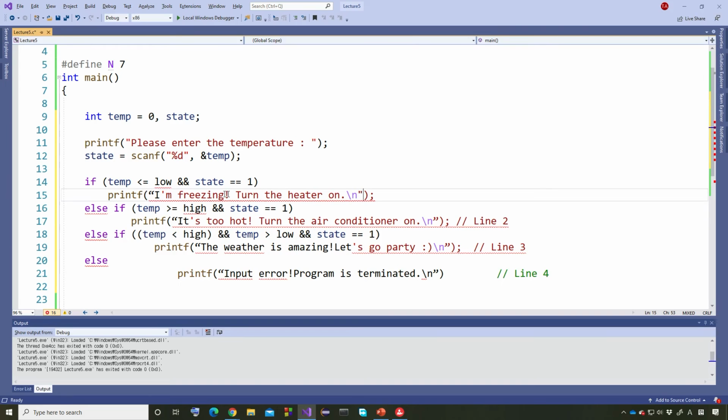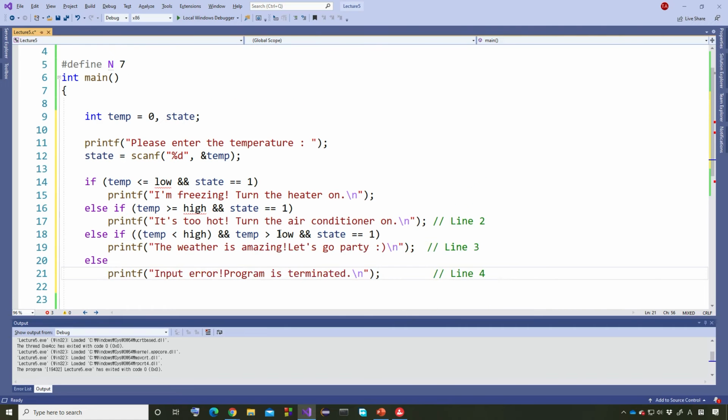And even this one changed because of the PPT. Okay, so here we go. And don't forget the semicolon here. Okay, everything is fine, I guess.